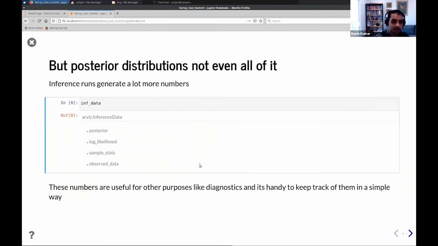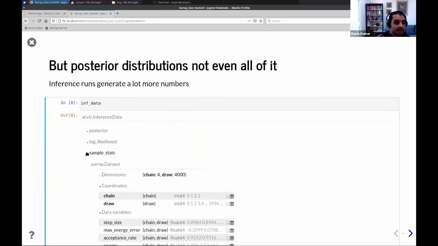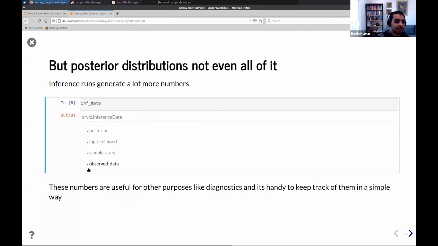But it gets worse for Bayesian users, unfortunately. Posteriors are just one thing. So posterior samples are just one data set that we use. We also want the log likelihood that comes off of the sampler, and so we want to capture that somewhere. So we've got this other ArviZ Xarray data set. We've got sample statistics, which is another data set that's given off by the sampler. And we've got our observed data. It's not just like we need one Xarray data set. We need a bunch of them to be able to do our work. And this is where the inference data comes in. It sort of captures or holds all these various Xarray data sets.